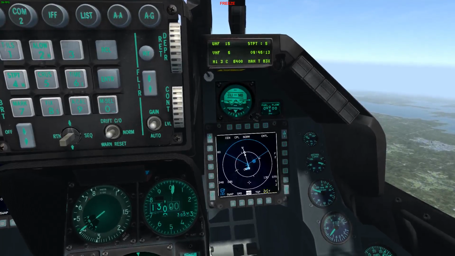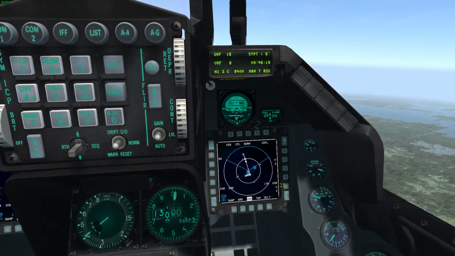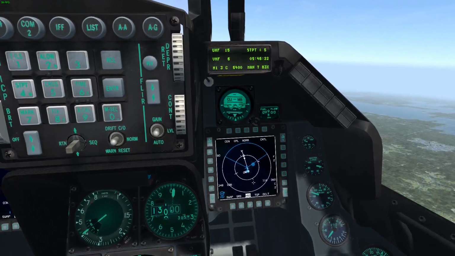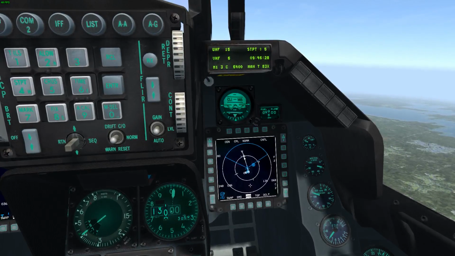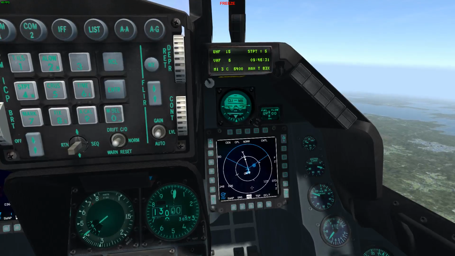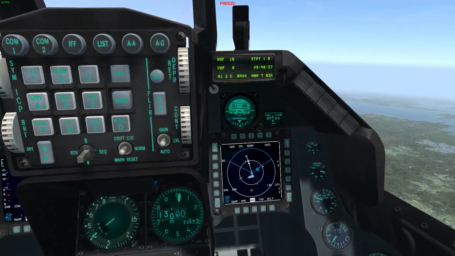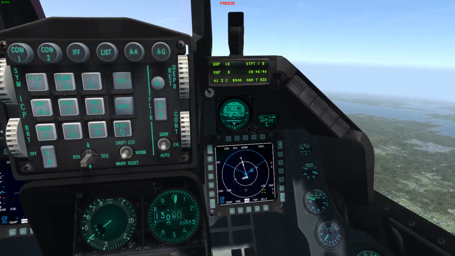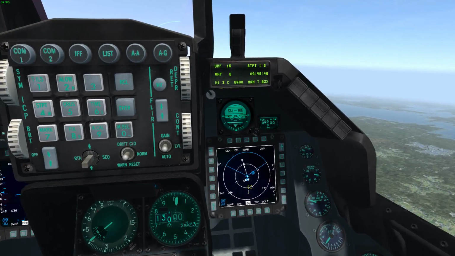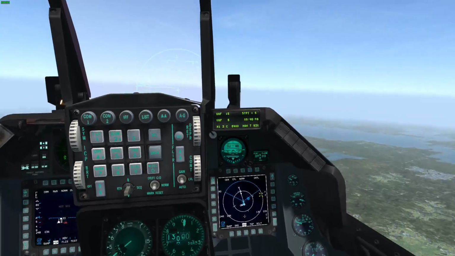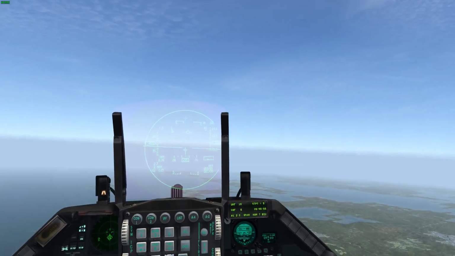So let's just imagine we have a contact at 130070, and I can just slew this around until I hit that marker there. So say 130070. I can just slew that around until I'm about in the range. So I know that target is close to this position because the 135068 is fairly close. So I know he's directly behind me. So you can do that in air, and then of course you'd immediately turn and engage if that's what you were meaning to do.